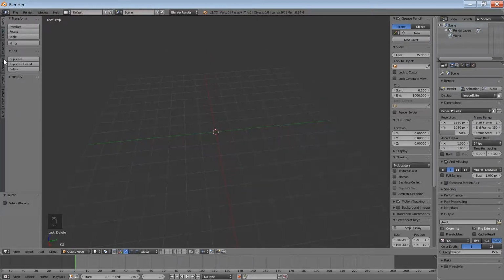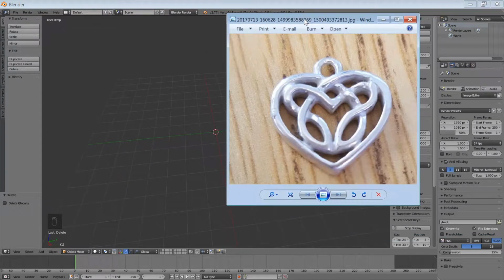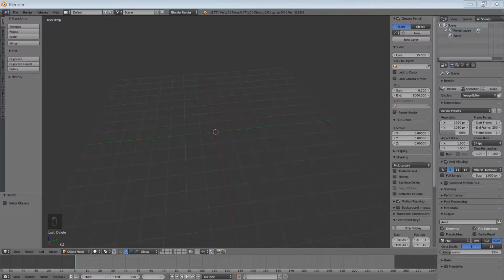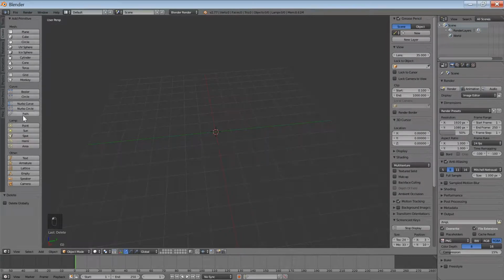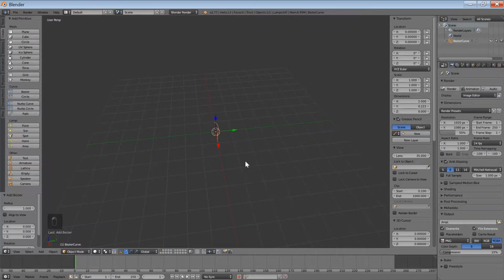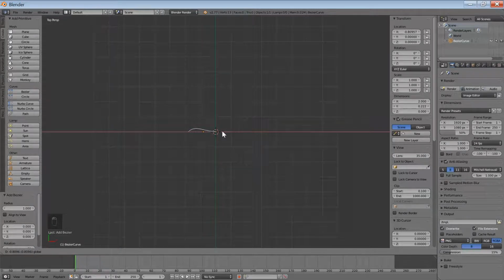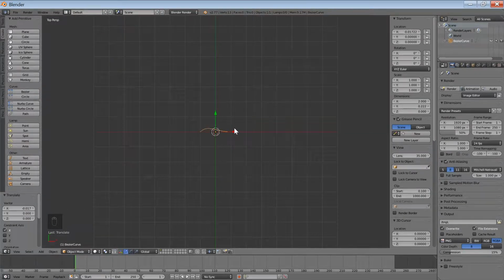But first thing I want to do is I'm actually going to make at least one half of this shape. To do that, I'm going to go in here and go to Bezier curve. Just make that. I'm going to hit my 7 key to go to the top view. See what I got. And you do actually kind of want to have the center of that in the middle. I'll tell you that in a minute.